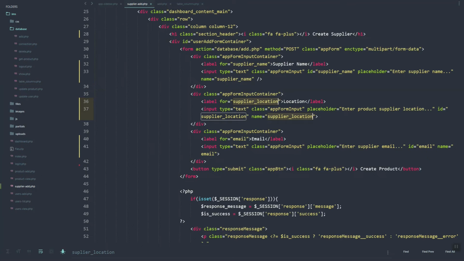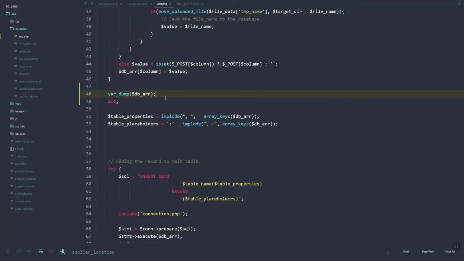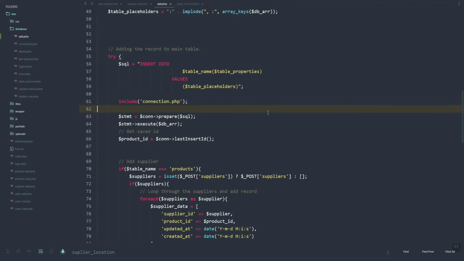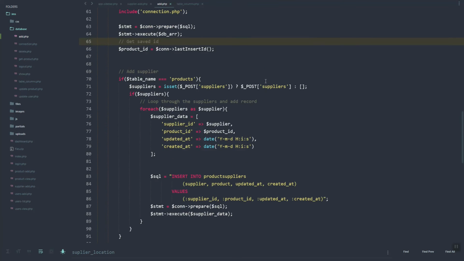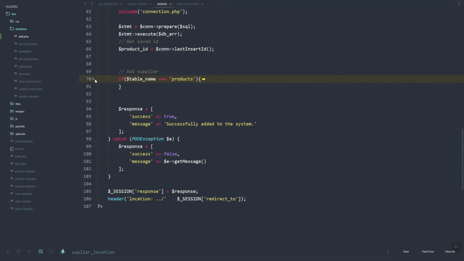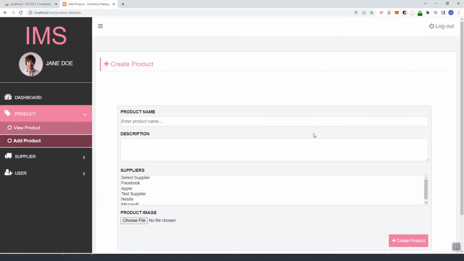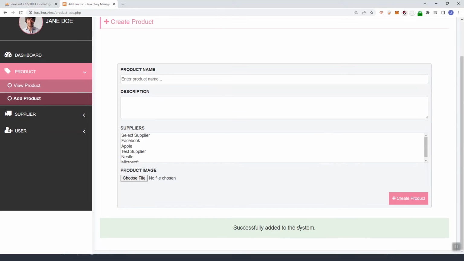So now it's working fine. Created by, okay. So here we'll have the table name for this connection, then add here for supplier. So let's try to refresh, see if this works. So it's successfully added to the system.